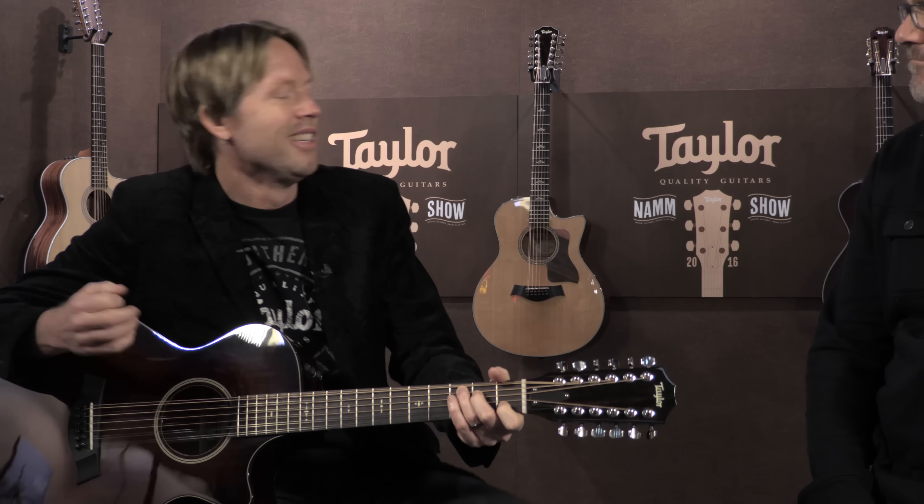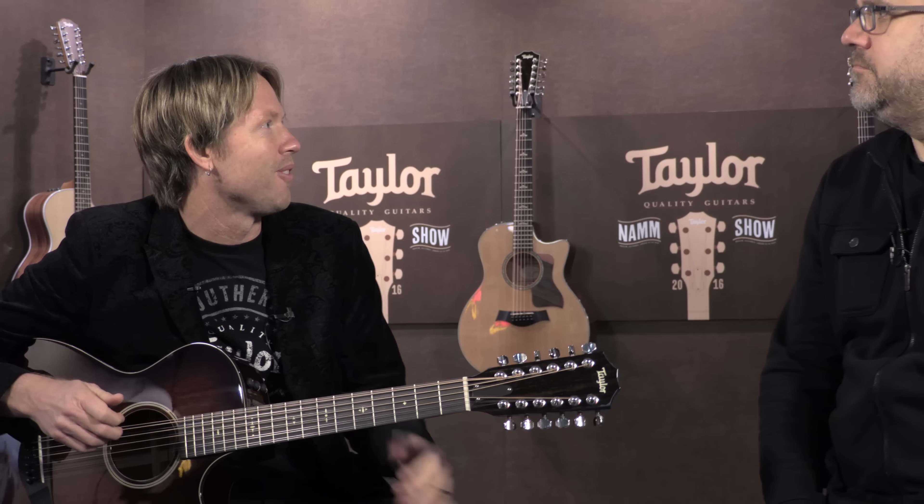12-strings are a savage instrument. It's hard to keep these things in tune. So what makes these unique from other offerings currently available? Well, Taylor guitars play really well. A lot of that is due to the neck design and the construction of the guitars. The goal for the 12-strings was to make a guitar that anybody can play. If you're a six-string player, the big 12-strings are intimidating. So when you get into a smaller body guitar, it may be a little more approachable.